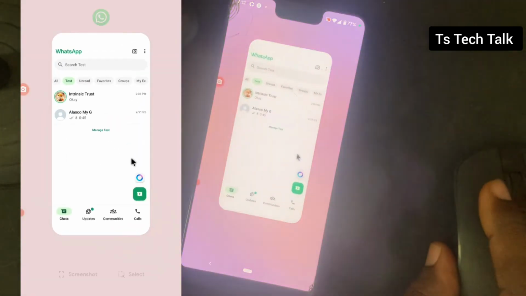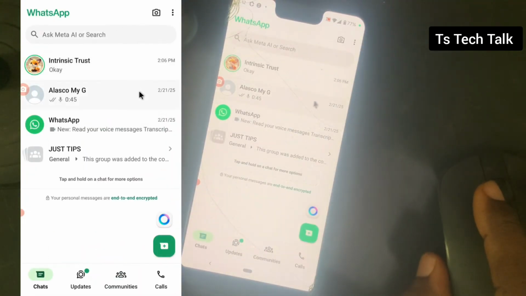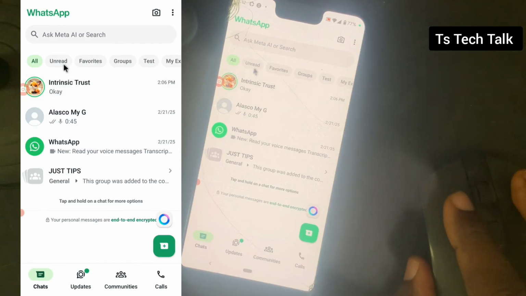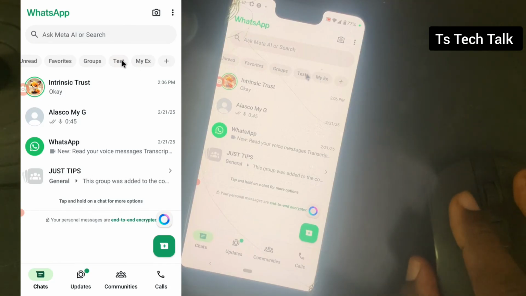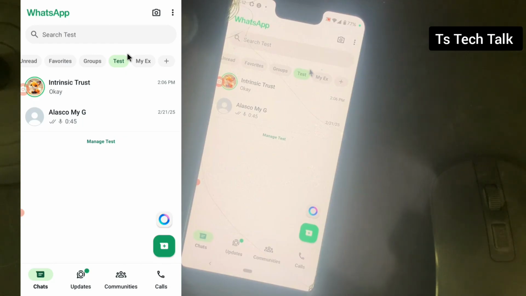So let me go ahead and close my WhatsApp so that you guys also see it again. Now you notice it's not displaying, right? Just drag it down a little bit, and then you are going to see the different lists. And then for some weird reason, this one came back because it's on default, and this is the test, right? So this is how to create your list on WhatsApp, and I hope it's helpful.